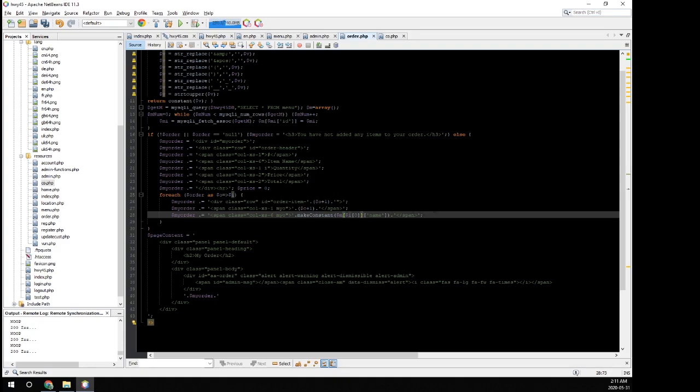Okay. And the reason why this is O plus 1, so O gets us our key for the order. So each item has a key assigned to it. So it starts basically 0, 1, 2, 3 for each item in our order. But because we don't want the number to start with 0, we want it to start with 1, we add 1 to each of them. So instead of it being 0, 1, 2, 3, it's 1, 2, 3, 4.